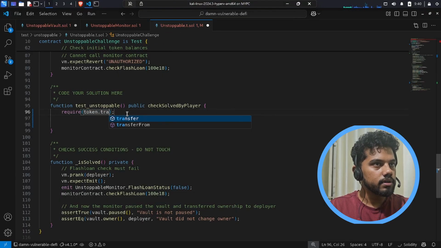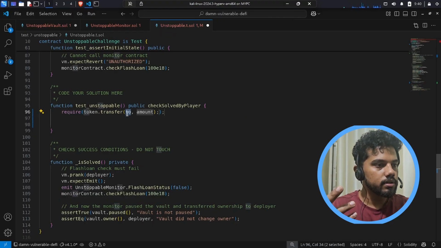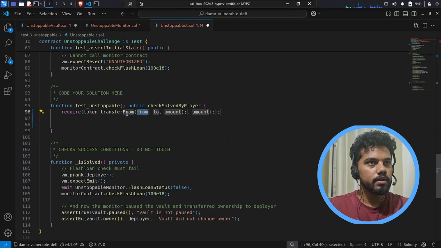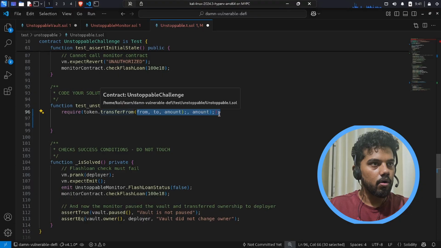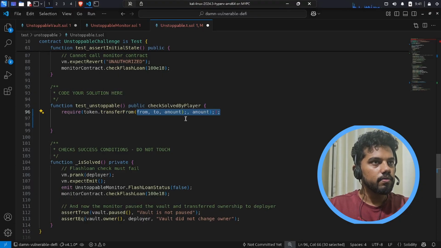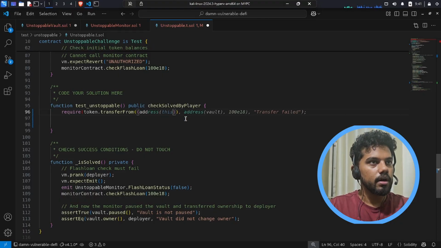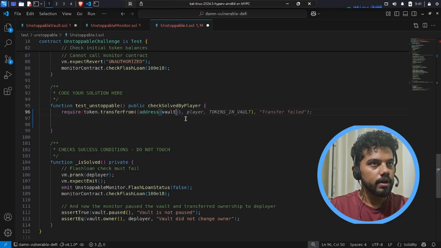dot transfer. So we need to transfer. We need to do transfer from, right? Okay, there is a lot of things. I don't think we need all of these things. We need an address. Okay, this is confusing me. We need address of the vault, right?